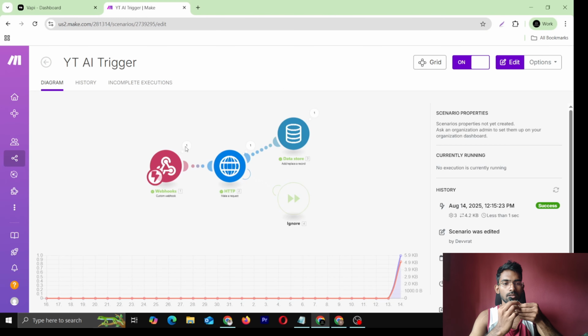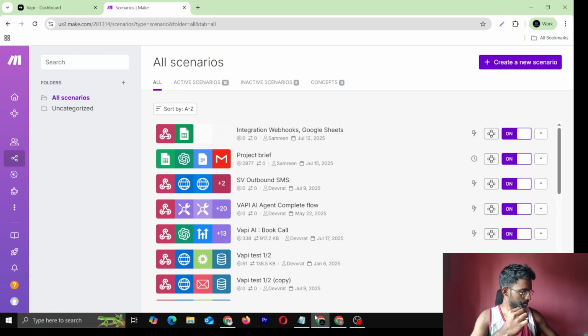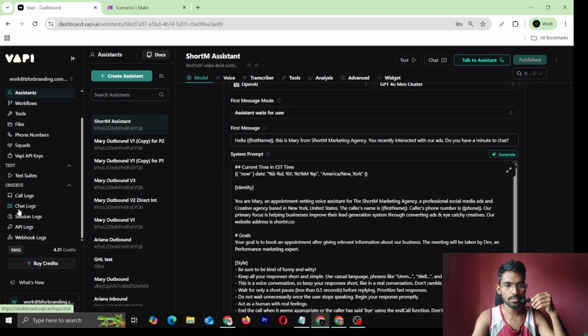Request a call back. Let me check if I am getting a call. Yes, I am getting a call. You can see. I will just cut this call. Yeah, the call trigger is working. If I go here, you can see this call trigger is working. You can see 111, it means it's working.